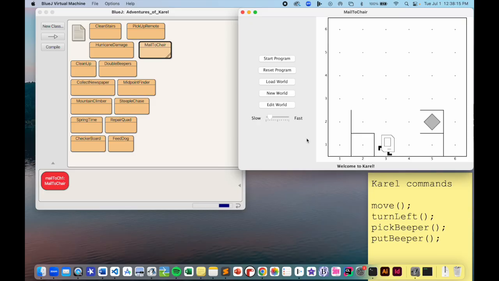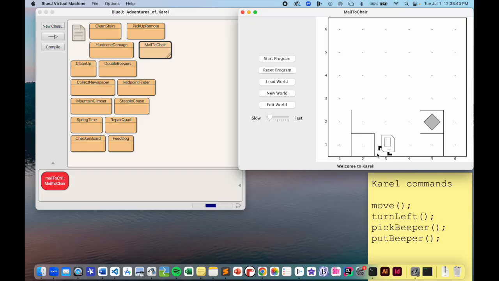Well, Karel is pretty similar. Karel in their house has this one chair, and this is Karel's mail chair. Like my front entry table, this is where Karel will put the mail when Karel comes in the house after a long day doing Karel things. So here's Karel's mailbox, here's Karel's mail chair, and it's going to be Karel's goal to get the mail from the mailbox onto the chair, and Karel will return back to their original position.